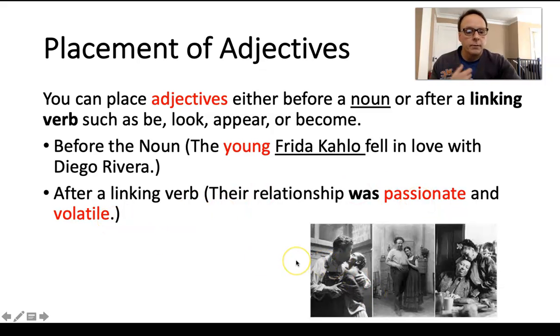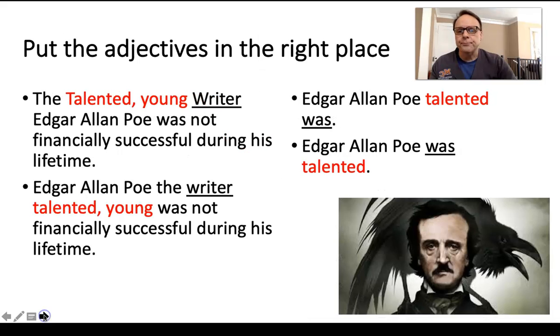And here we have pictures of Frida Kahlo and Diego Rivera, both great artists from Mexico, and still very well known. There's a movie I've been meaning to watch, maybe somebody in the class has seen it, ever since I went to that exhibit last summer, and I will get around to it. I always have a list for during my break, so maybe this summer break between spring and summer term, I can watch that movie about Diego Rivera, and mostly it's about Frida Kahlo, I think, but he's obviously in it as her husband.